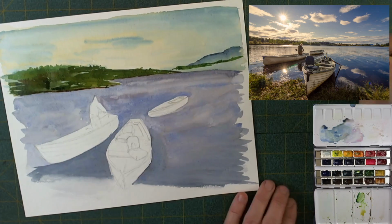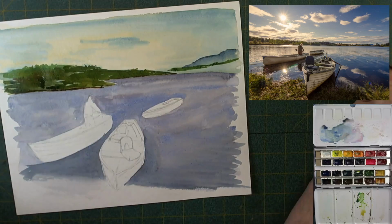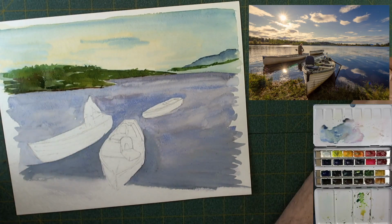Boy, I have that Viridian in a bad spot for me. I just keep touching that. It has a Martha's Vineyard feel to it. That's interesting.